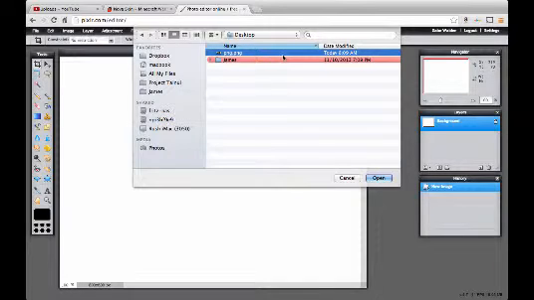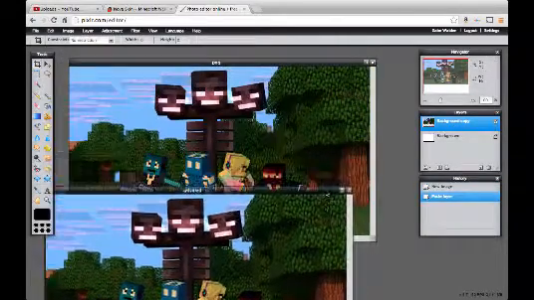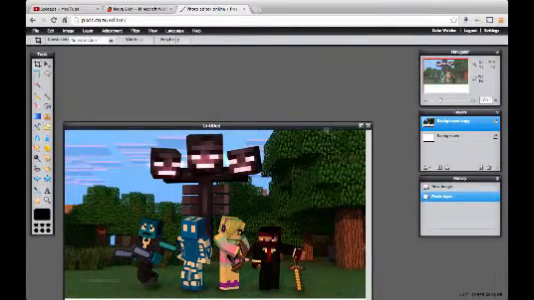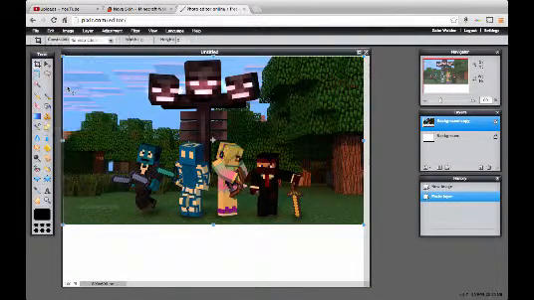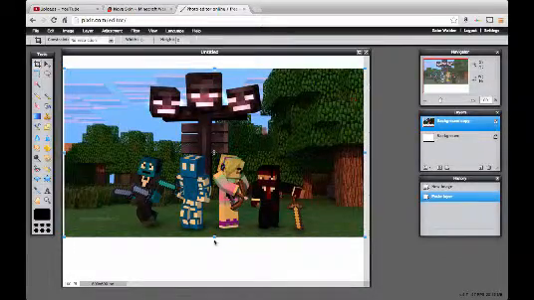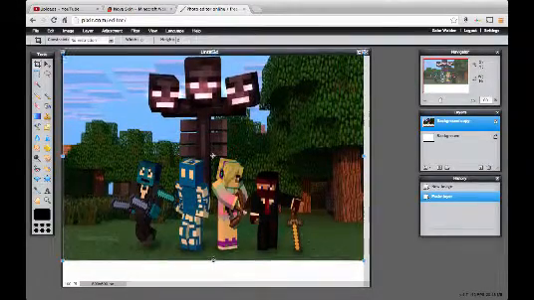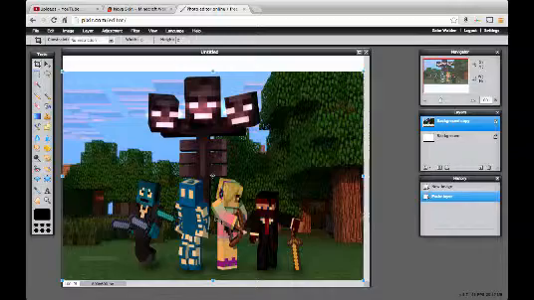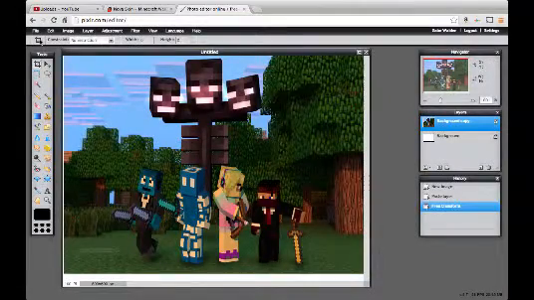So I found the desktop and my image, so I'm going to open it and put it in here. Now we're going to drag this to this white paper, and it's now going to be on the white paper. I'm going to get next to the old one, and it's right here. Now we're going to go to Edit, Free Transform, and make it fit the page a bit better than it was before. Okay, that fits the page a bit better.